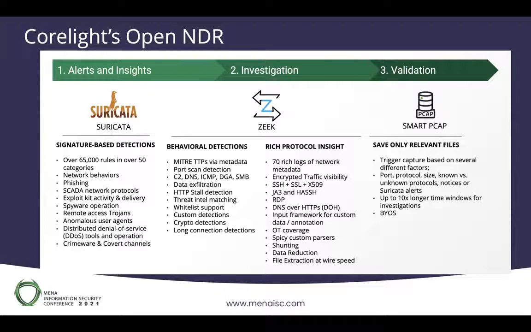The combination of Suricata and Zeek in a single platform is unique because it gives you the ability to drill down into an IDS alert using Zeek metadata so you can quickly investigate further. In addition, the ability to selectively capture PCAPs triggered based on various factors allows organizations in heavily regulated industries such as banking and finance to be compliant as well.